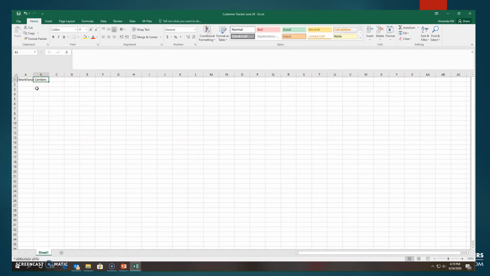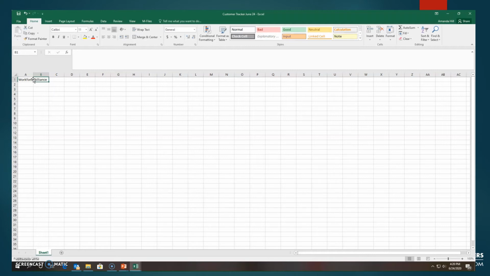So I want to show you how to edit the cell's contents. If we wanted to take the centers off, we would need to click in cell A1, and you can even type here in the formula bar, and let's just change this to Alliance. And then if we hit enter, now it says Workforce Alliance. If we press tab, it moves us over to the next field, which will look like it has Alliance in there, and that we would have difficulty typing it.